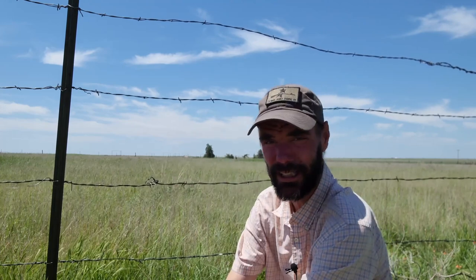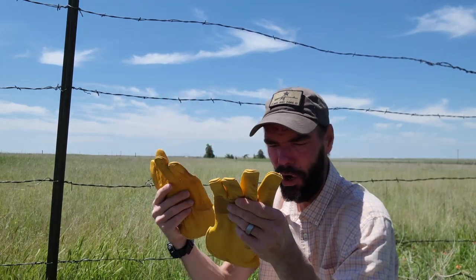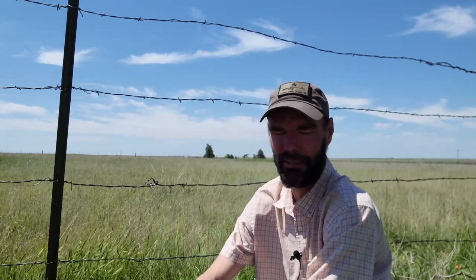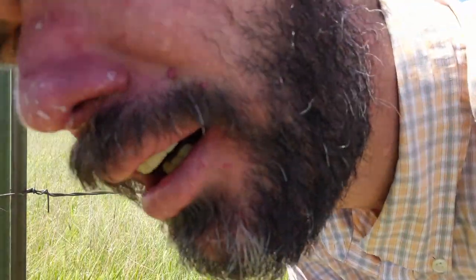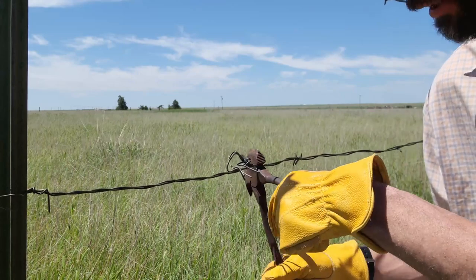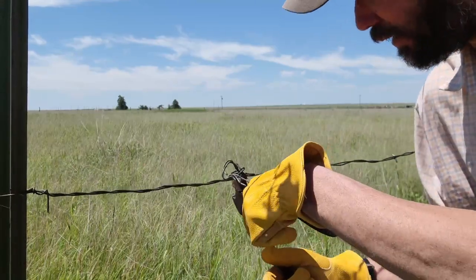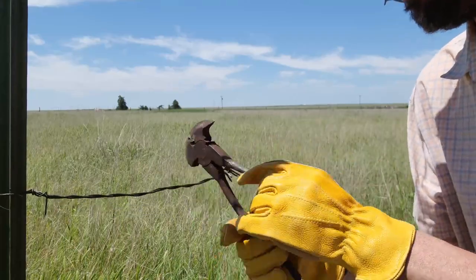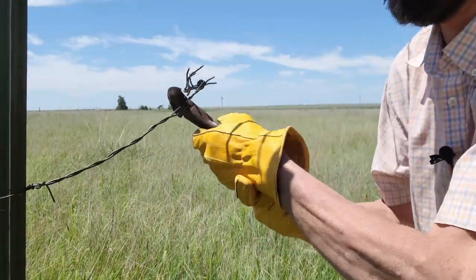I was going to untwist this but I'm just going to cut it off and start with new wire. Get yourself some leather gloves — those look brand new, but probably the man who has brand new gloves wore out the last set he had. I'm just going to clip this off and start over with new wire that's not kinked up and halfway destroyed before we even start. Sometimes you can get through on the first bite, but usually you've got to clip it in two.